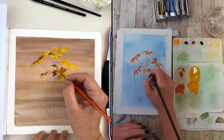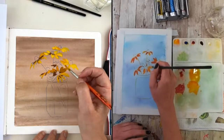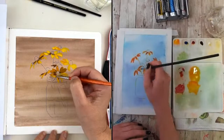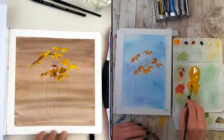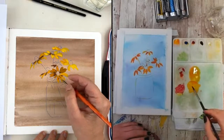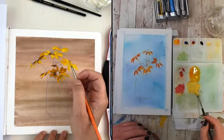Yeah, the pigments are much more vibrant with the Holbein, and the blending will also be so much easier with the Holbein compared to the HIMI. HIMI is really a pain when it comes to blending. And if you haven't tried yet, you will see the difference. That's really another world.